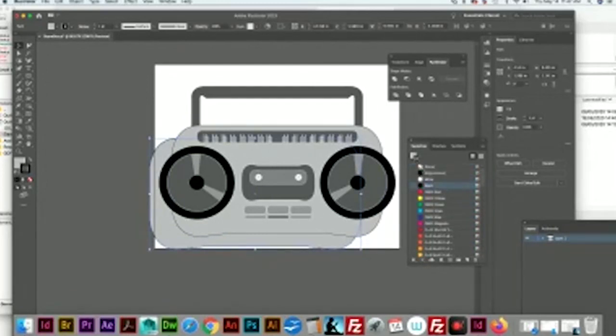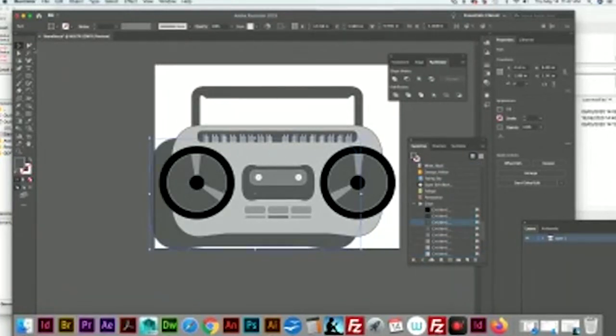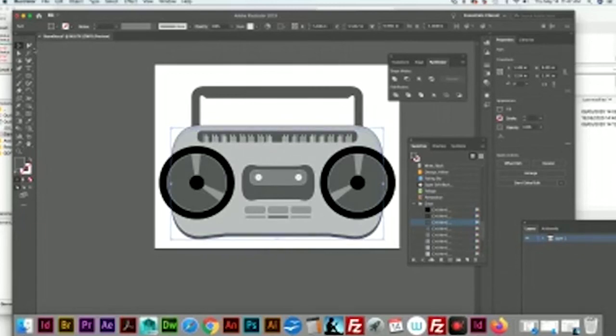Take off the stroke, and the fill color is going to be that dark gray color. And just let it stand to give it a bit of dimension down the back. That's about where it needs to be right there.